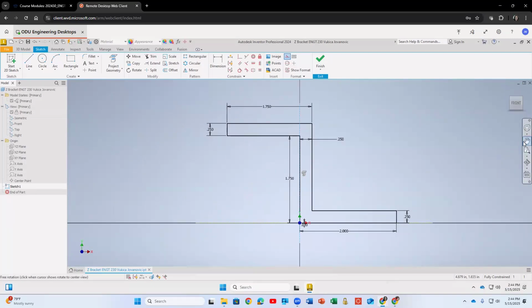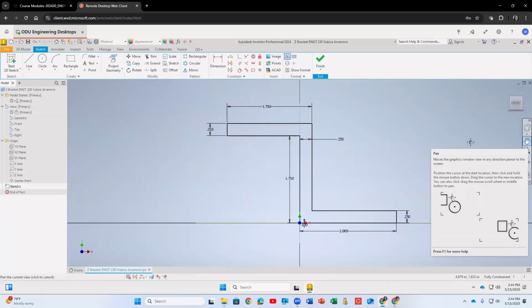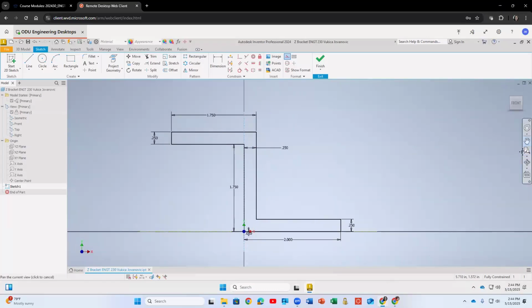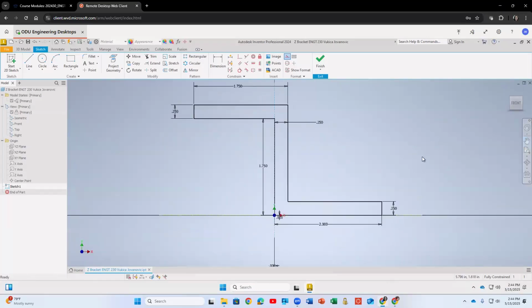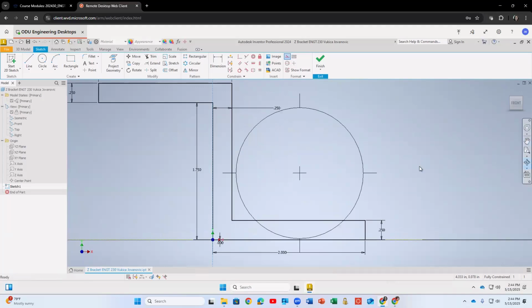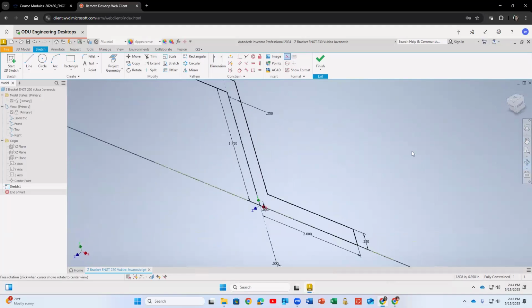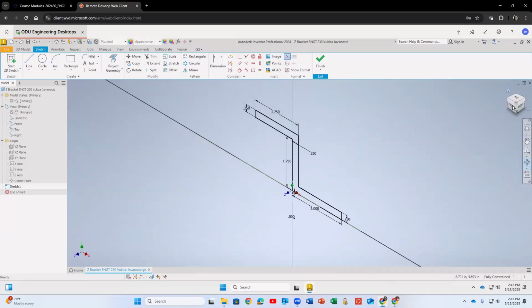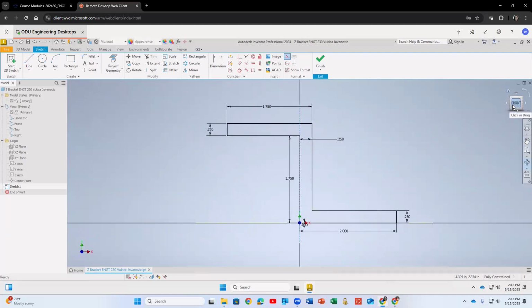And if you work on a laptop, sometimes you don't have a mouse, you can click here on the pan, you can click here on the zoom. You see this thing, you can try orbit 3D view, and you can try some of these different options, or you can go back to the home, click to the front. As long as you know in which plane you're working, you will have more information. So I'm right now at page 118.